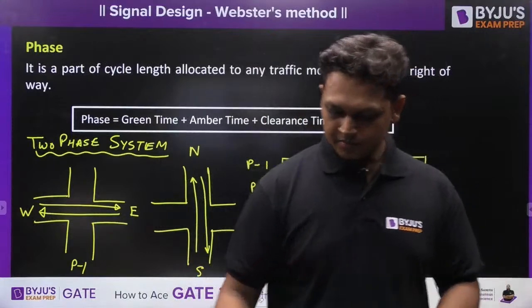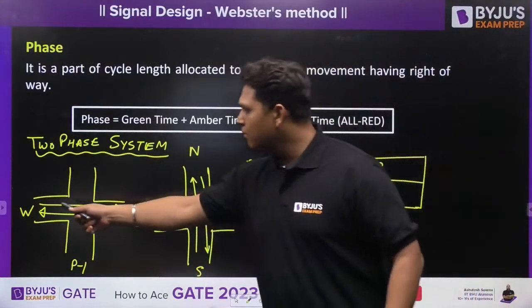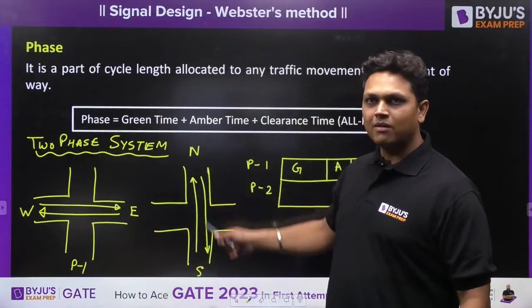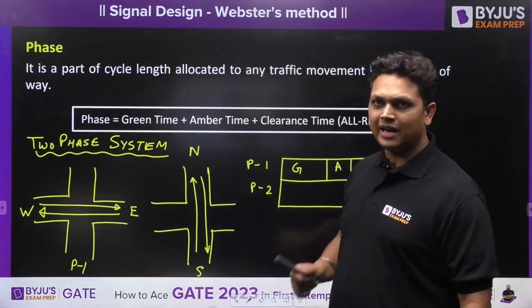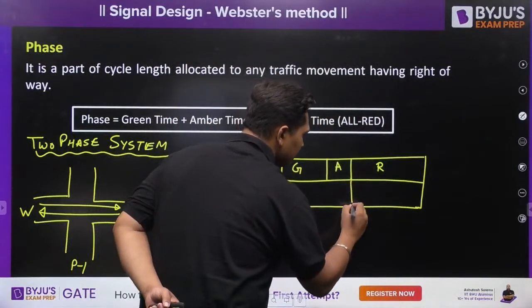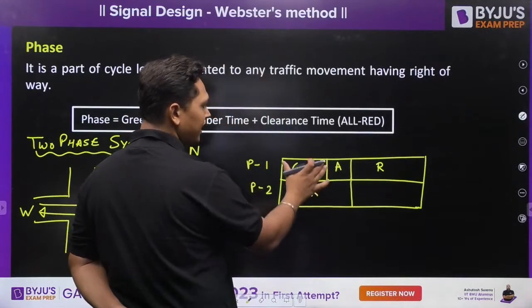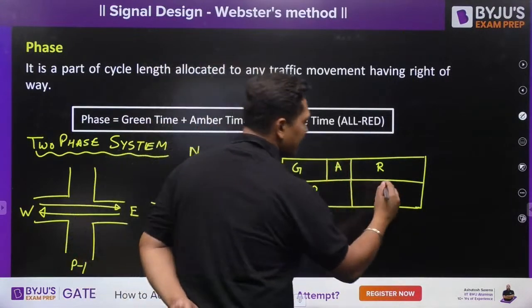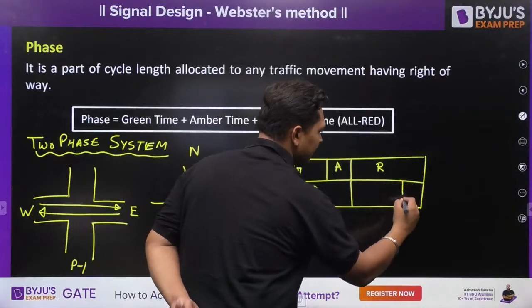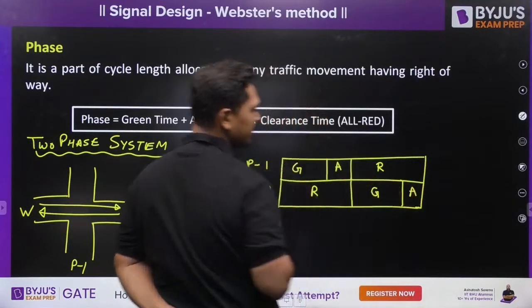Yes guys, isn't it going to be red? When this traffic movement is allowed, this traffic movement will be restricted. That means this is going to be in red in color. So this portion of the region will be under red. Phase 2 will be in red when these two are in green and amber, and then you will get green, and then after that you will get amber.